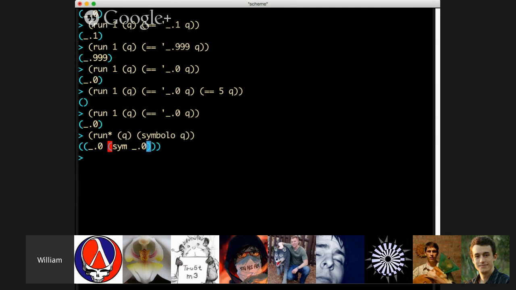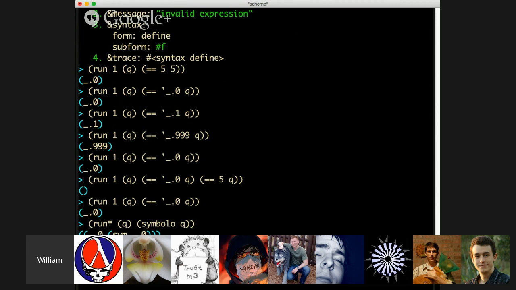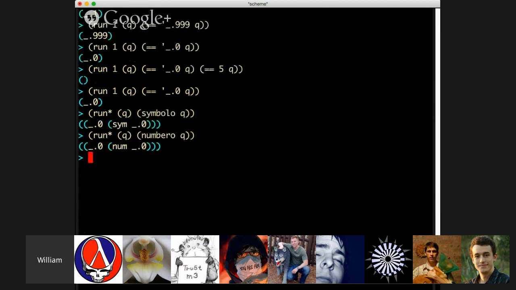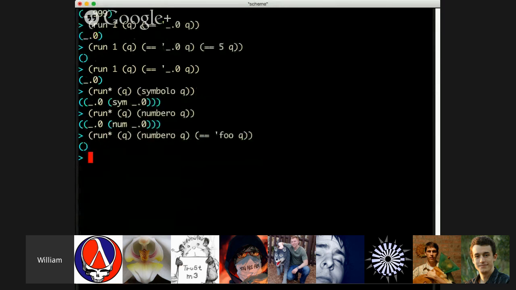Another version we could do that might be more applicable to other languages would be numbero. Now we're saying that Q has to represent a number. And we can see that in the reified answer. There's a number constraint on Q. And if you violate this constraint, then miniKanren is not going to produce an answer. It's just going to fail. So if we say Q is a number, but then we unify Q with a symbol rather than a number, then we'll get failure. If we unify Q instead with a number, then it'll succeed, and the constraint will go away because there's no way to violate it then.